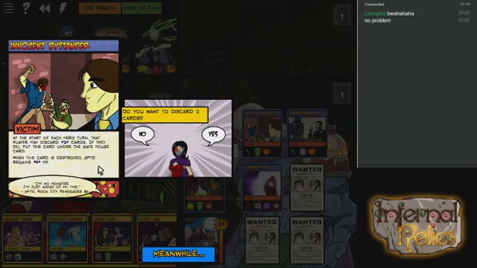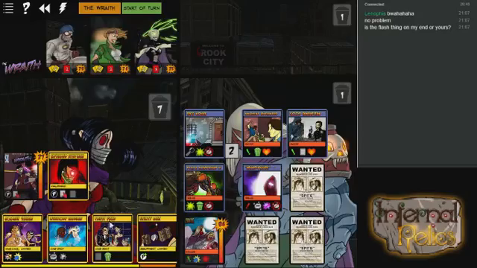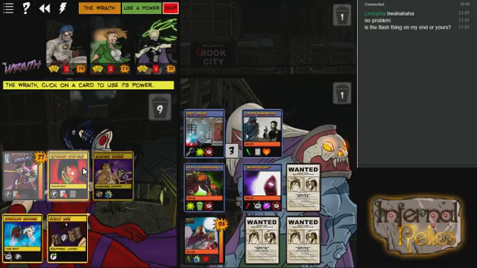Let's see. Yeah, we can pitch 2 cards. We have plenty. Get rid of this Trust Fund and this extra utility belt. We'll throw out a combat stance so that she'll counterattack every time Spike hits her.